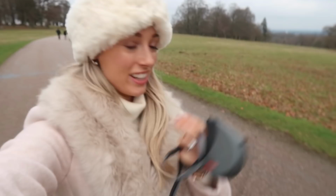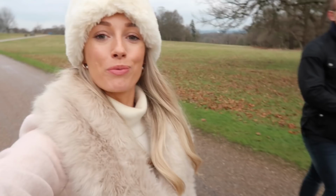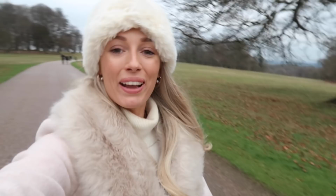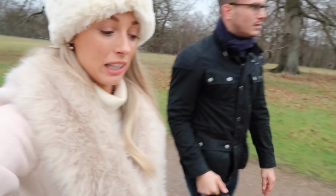Good morning, it is now Boxing Day and we have just done our annual tradition of the Boxing Day walk from Windsor Castle up the Long Walk, which is the walk that Harry and Meghan did in their carriage after their wedding. And we walk all the way up there to the Copper Horse with lots of people as part of a charity walk for the Smile for Hattie charity, which was really lovely.